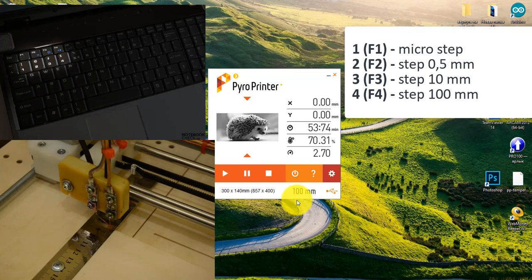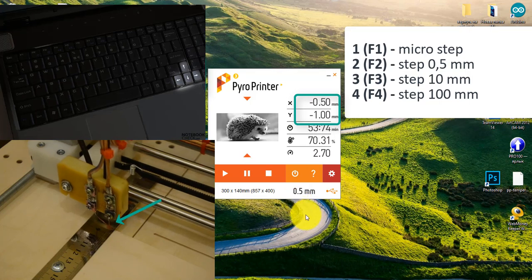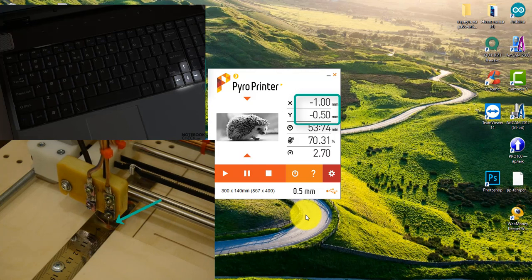What does it mean? Now I press button 2 and the step we have is half a millimeter. After that, I press the buttons with arrows up, down, right or left on the keyboard and the tip moves this distance. One click on the arrow button is one shift for half of millimeter. 4 clicks down moves the tip 2 mm down and Y coordinate became 2.0.